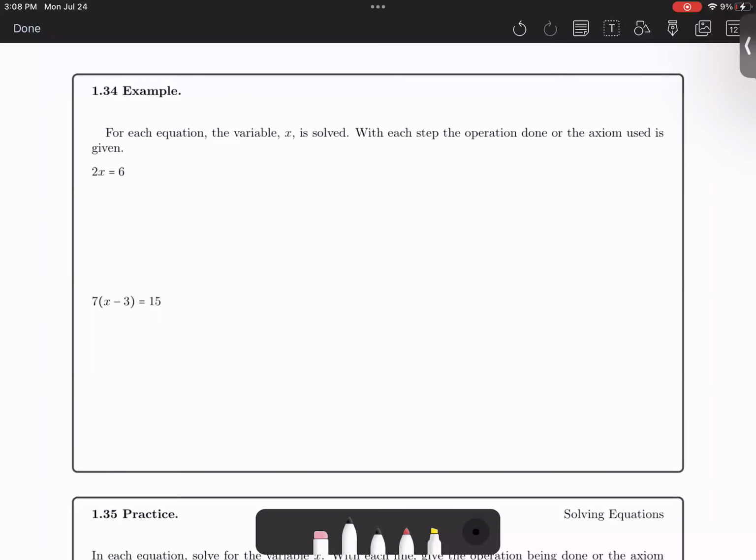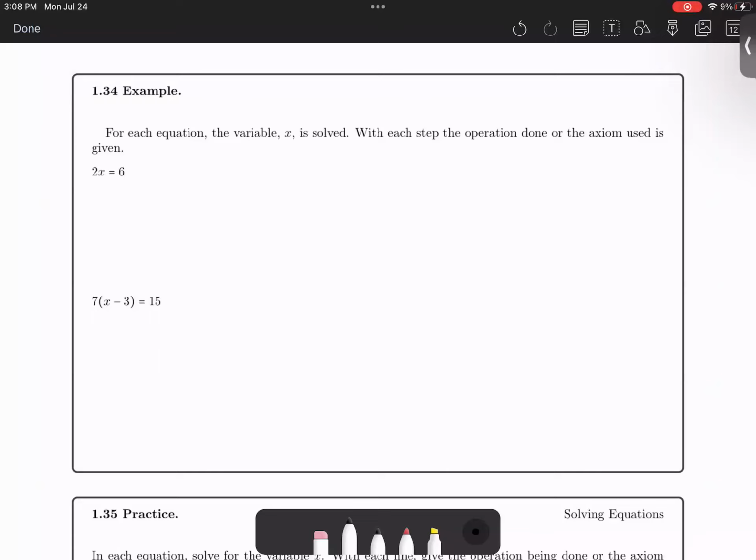Okay, solving equations is really nothing more than just moving things around the equal sign. We're going to do things really slowly at first, but hopefully over time and with enough practice, this becomes second nature and you're not going to make as many mistakes. But for now, let's go really slow.